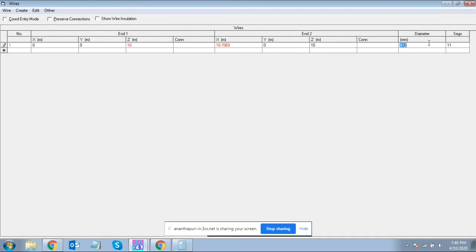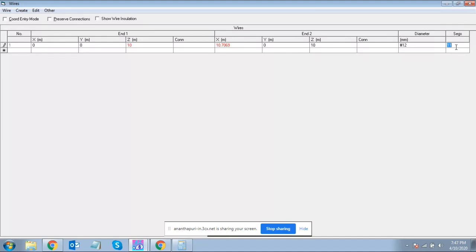And I'm going to use American wire gauge AWG 12. You can give the wire gauge as #12 or #14, and if you want to give the diameters in millimeters, you can do that as well without the hash. Now segments, this is an important thing. The software analyzes every wire at a segment level. A segment is the basic unit of an antenna in the software.